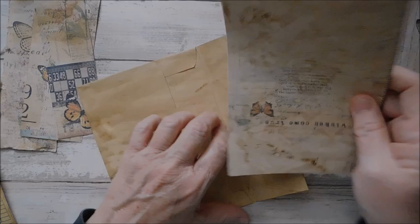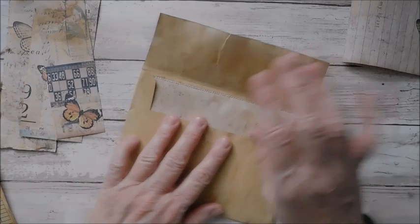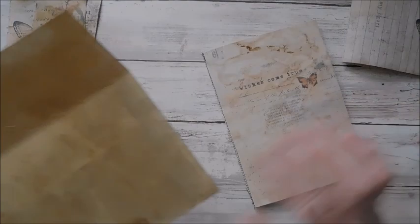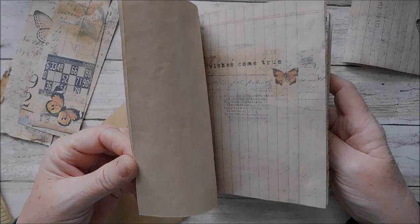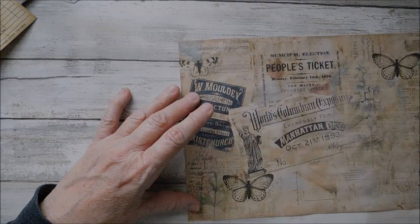Before you decorate, it's always a good idea so that you don't waste a lot of time and have to redo something — just make sure that this is going to fit in your envelope before you get started. Make sure you've cut it down enough. I've already had this bound, so I'm just going to decorate it already bound. Any stitching I do on my pockets and things I will just do and glue on. So we will leave that and I'm going to go ahead and start with the envelope.